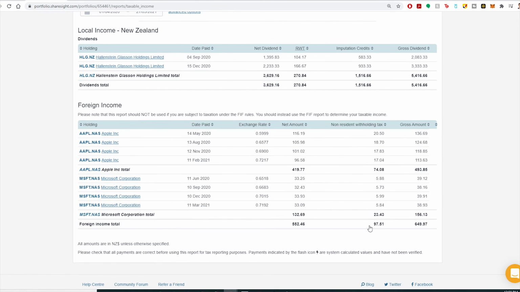And they've also calculated for us the resident withholding tax, the imputation credits, so that you can easily enter this into your tax return to get that tax credit back. And it also calculates the non-resident withholding tax of $97. So this is taxes that the overseas country has already taken, and that is a tax credit to you in New Zealand. So I've talked about that earlier in the video.